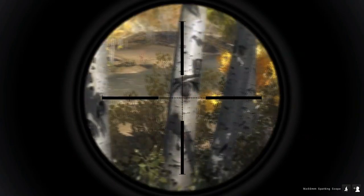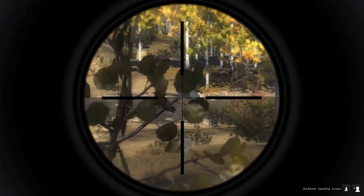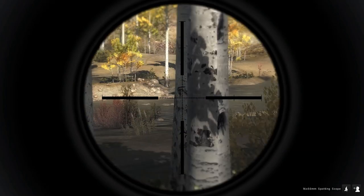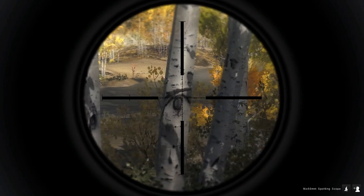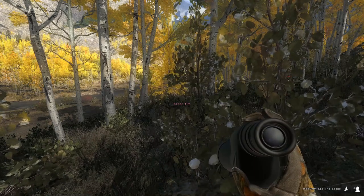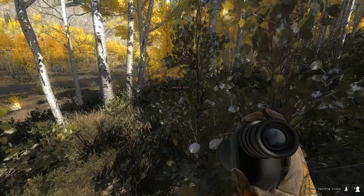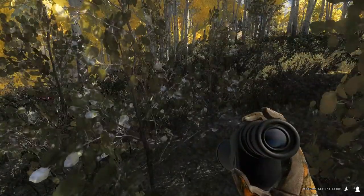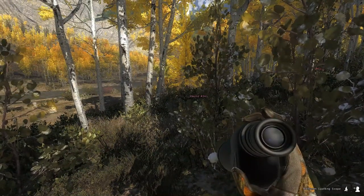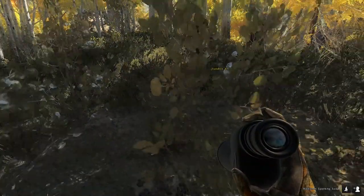I can't see. On the other side of the river? No, he's on this side of the river, right straight up from me, at a distance of 142 meters right now. Oh, wow. He's way, way out. So he's 100 meters ahead of you. Yeah, he's 140 meters ahead of me, right in this low spot. If he would just step out, I can just see his head. I'm worried about this deer spooking him.